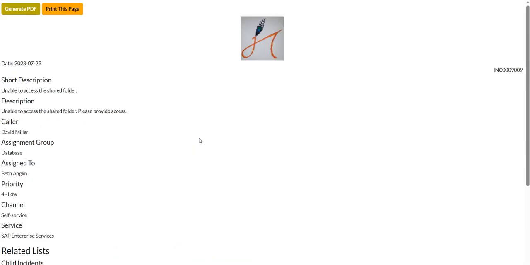If you notice, there are two buttons on the top. The first one generates a PDF using ServiceNow's PDF API, and the second one is about the custom JavaScript code, which basically utilizes the print functionality of the browser. So let's take a look at how this whole thing works. If I click on Generate PDF now, in the backend it generates a PDF. Though it would have been nice if I had shown a message over here saying that a PDF is generated, but that's fine for now.